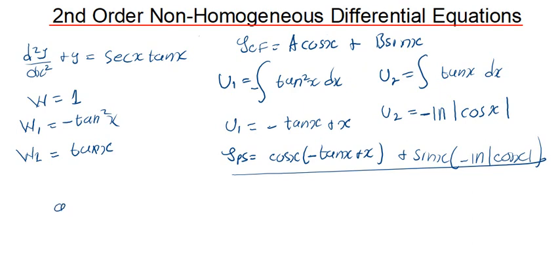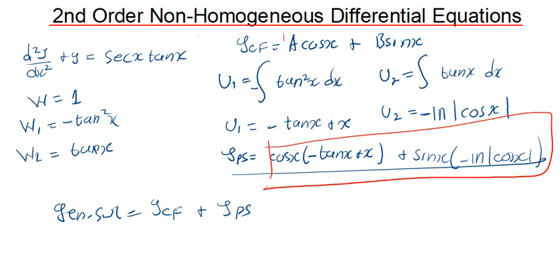So to determine the general solution, it is going to be equals to the complementary function plus the particular solution. In this case, you just get this, and you add it with that. That is going to be your general solution. All right, and that's simply how you answer that one. So there are several examples that we're able to go through when it comes to determining using the method of variation of parameters. But I'm going to end on this one. Otherwise, thank you very much for watching.